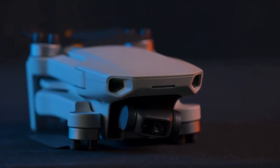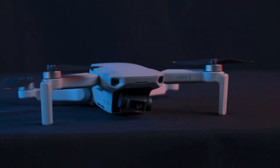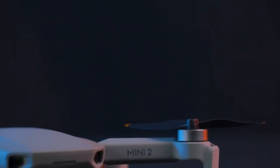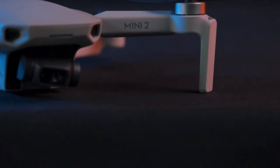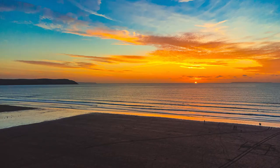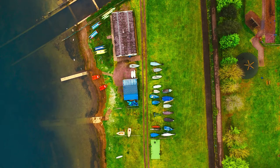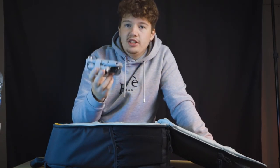The third thing I want to show you in my camera bag is the DJI Mini 2. This drone is absolutely unreal — I can't get over how good it is. It's got a 4K camera and a 12 megapixel sensor. It literally weighs in at under 250 grams, it is so light. Coming from an old drone, this just stays in the air — raining, windy, it doesn't matter, it does not move. This is some of the photos I've got with this thing. The way you can get aerial photos from a different perspective with this is just unbelievable.